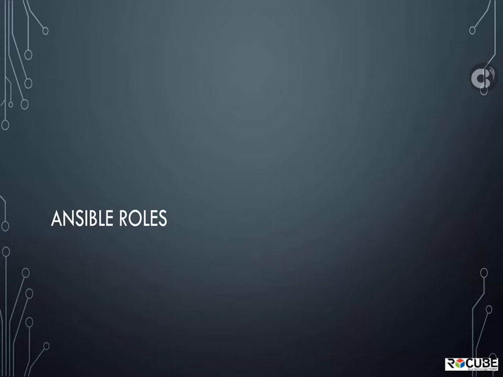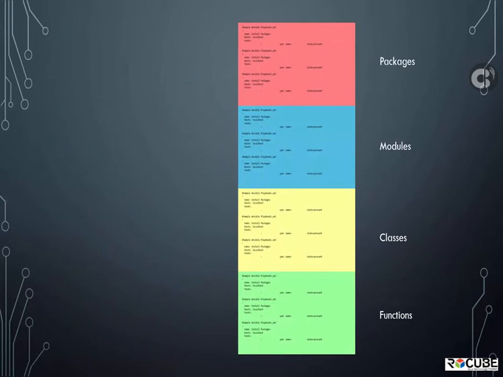In this section, we're going to look at Ansible roles. If you have worked with any other programming languages or scripts, you probably know that you could write a large script or program in a single file, or what is more preferred is to modularize it into packages, modules, classes, and functions. That way, our code becomes more organized, reusable, and easy to read and build upon and share with others. This is implemented in Ansible with the help of roles.